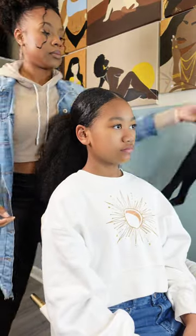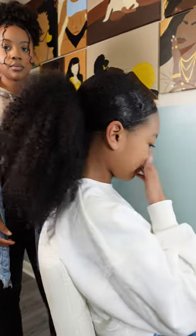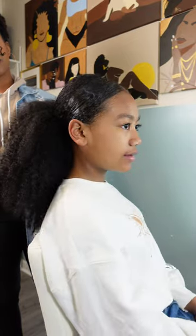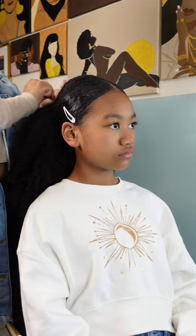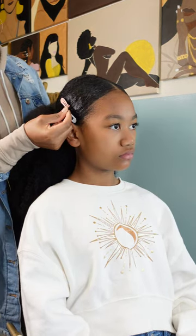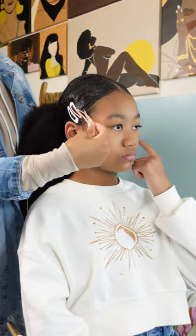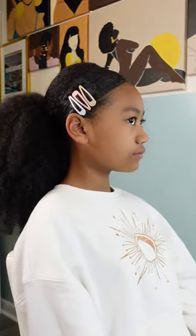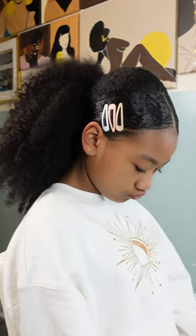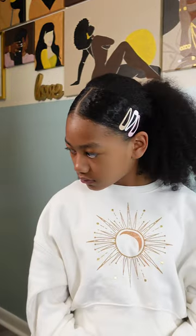Here she is all done! I'm peeling back that silk wrap and those edges are nice and silky smooth — and I did it, y'all, in a single ponytail! Now I'm going in with some hair accessories because it ain't a hairstyle without them. I'm adding some snap clips because I am obsessed with these; they are very trim-friendly and you can add them to literally any hairstyle. They serve no purpose except decoration. I add one to each side and she is done. You can see all of that mane back there — I didn't even bother touching it or adding any product.